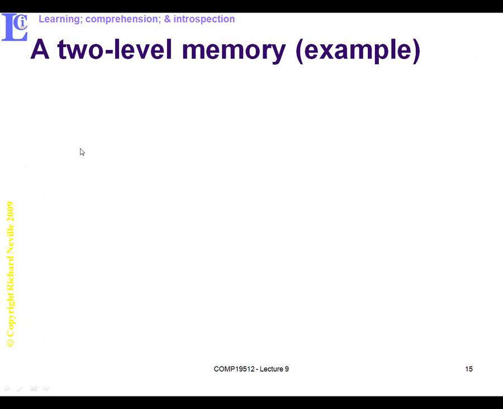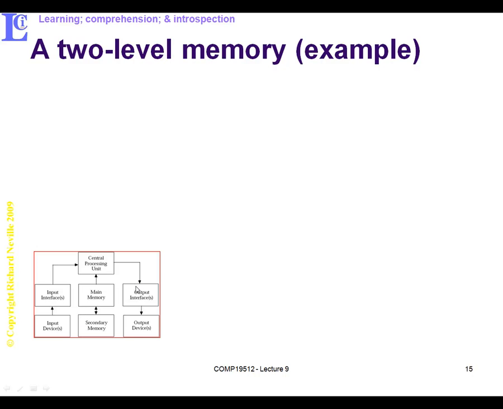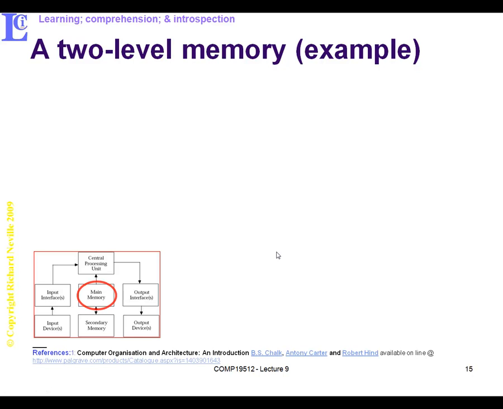Now let's move on. Now let's look at a different example. We've looked at a 3-level hierarchy. Now let's look at 2. This is the standard sort of diagram you'll get in a number of books. Now remember, there isn't one Bible on computer architecture. There's lots of different books with lots of different views, and they will give you different themes and storylines about the theory and different diagrams depicting how the hierarchy can be viewed. So here's one. Let's look at another one, and this is from Chalk's book on Computer Organisation and Architecture, an introduction. So what we're talking about here is the main memory, it's connected to the processor, and the secondary memory.